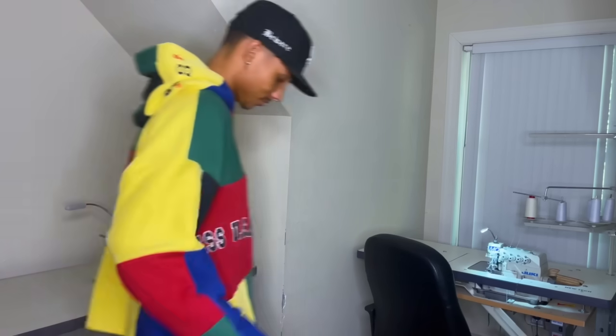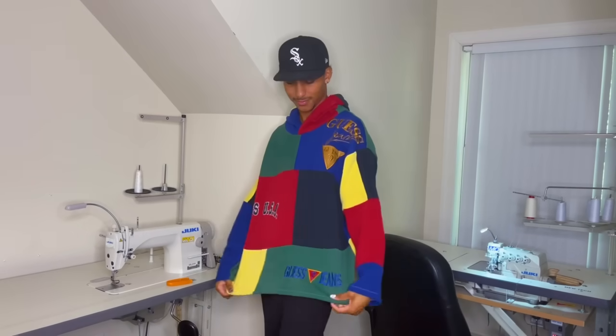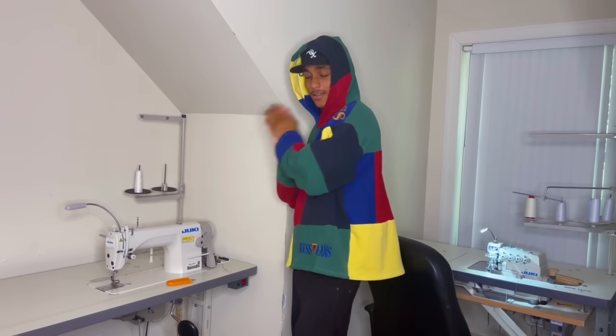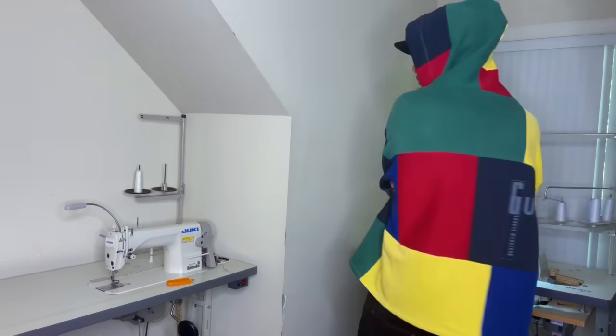And we are all done. I love how it turned out. I think all the colors pair really well together, and we have the Guest branding all over. And the cool thing about Patchwork is that you can play around with all different types of materials and fabrics.